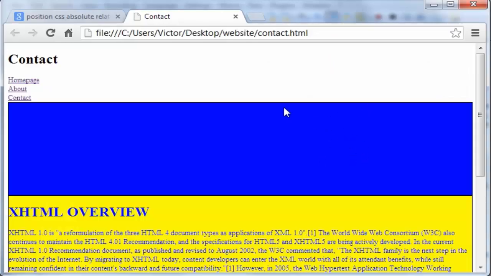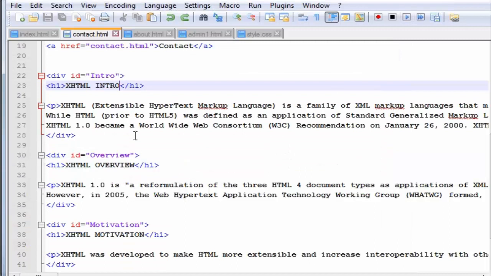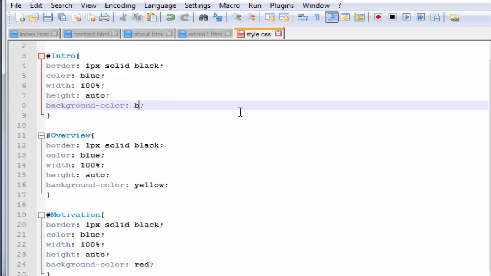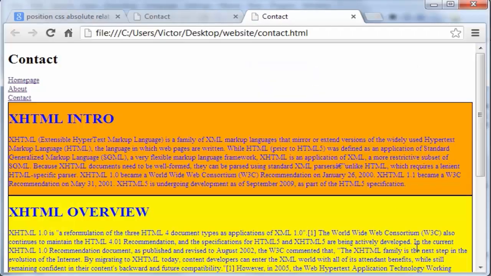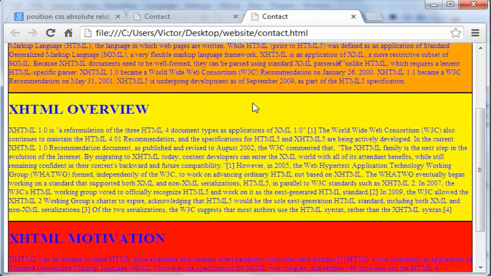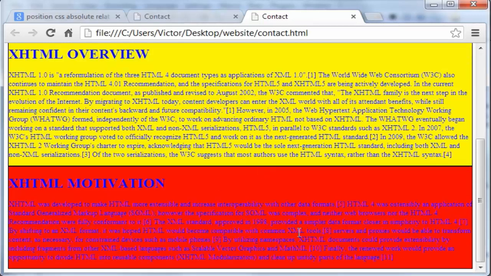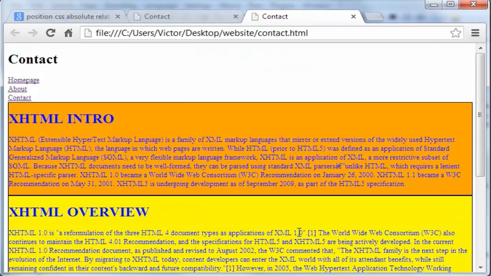So there it is, and we have to change the first one because everything is in blue. So let's go back to style.css, and instead of blue, let's give, for example, orange. Okay, let's go back here and run this. Okay, there it is. So we have the first paragraph, the background color all orange, the second one is yellow, the third one is red. So now I'm going to style the positioning and position different places of the web page so you can check out how this positioning thing works.